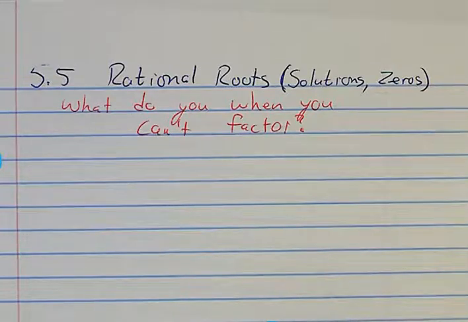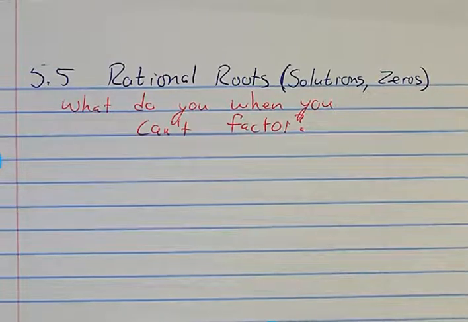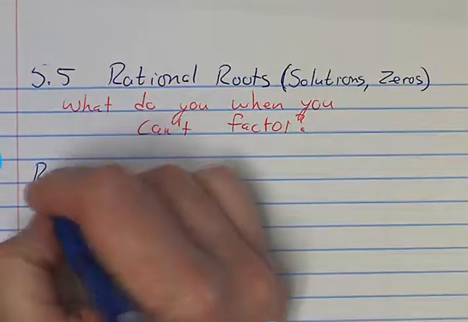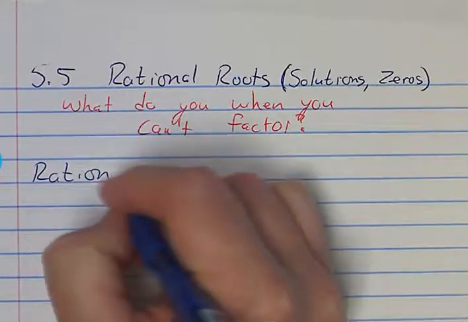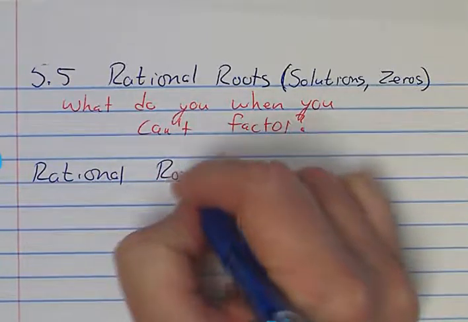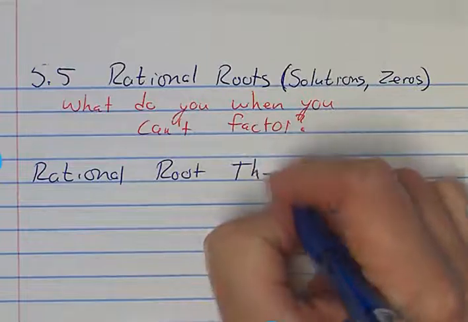The difference on this one is that the quadratic formula only works if your highest power is x squared. This one we're going to have parts where we start off with x to the third or x to the fourth, so the quadratic formula is out, and it's nothing that you can factor. So if you get a problem and there's no way you can factor this thing, what do you do? Well, the very first thing they're going to throw at you is what they call the rational root theorem.